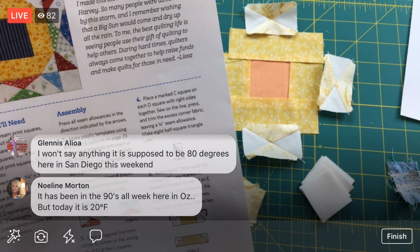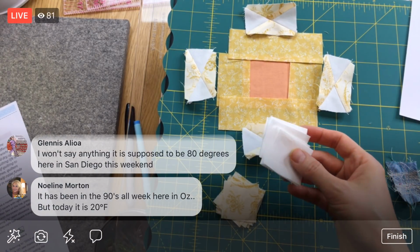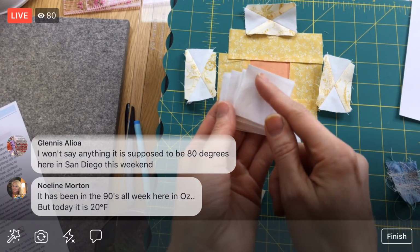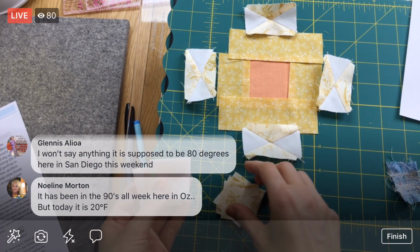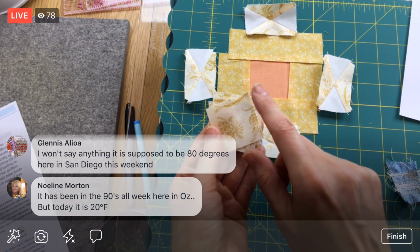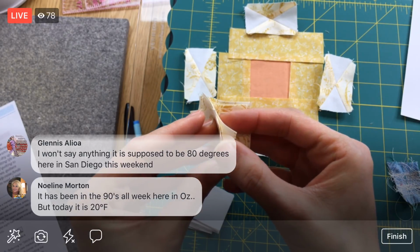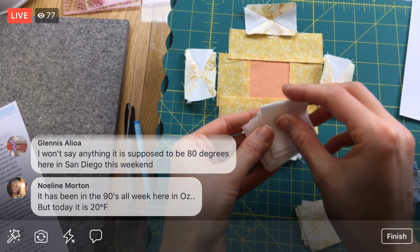Okay. All right, we're going to make some half square triangles here. So first up, instead of marking from corner to corner on these, I'm just going to fold them in half, and we'll be able to see a little bit. And you know what? I'm going to just grab as I go, because I know that there's only 8 of these. Let's just count to make sure. 1, 2, 3, 4, 5, 6, 7, 8. Okay, yeah. So when we run out of this stack, then we'll stop folding these in half.